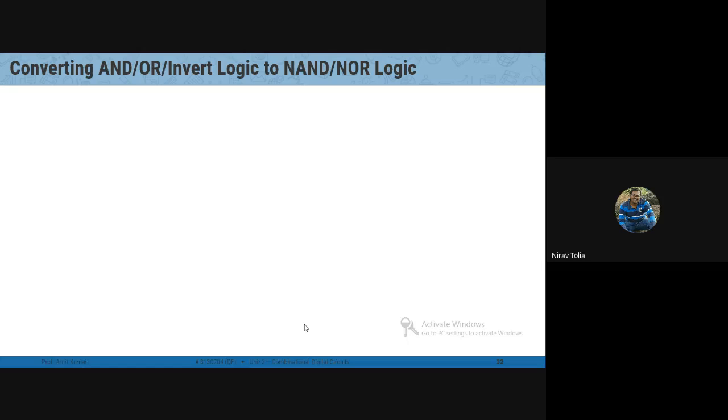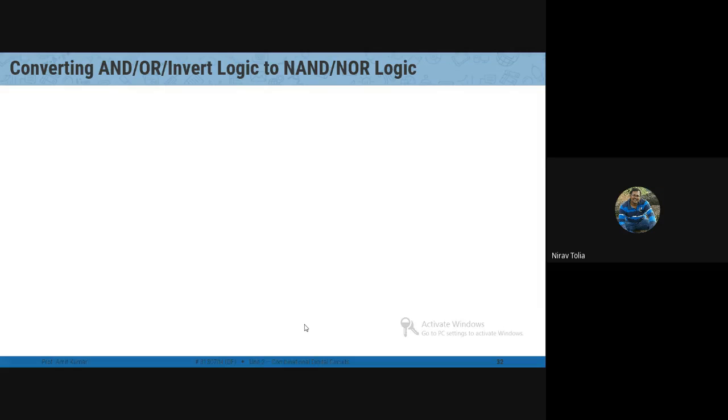Now, in the last session we started the topic of converting AOI logic into NAND logic and NOR logic. Suppose we have a sum of products equation. We can make that logic function easily by using AND gate, OR gate, and invert gate. For multiplication we use the AND gate. For addition we have the OR gate. For invert, or the bar, in an equation like a bar b c plus b a bar c, we use a NOT gate.